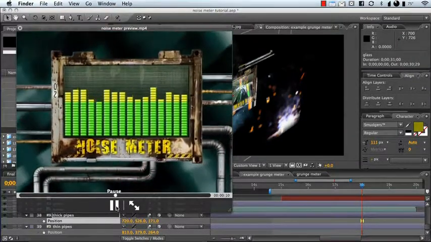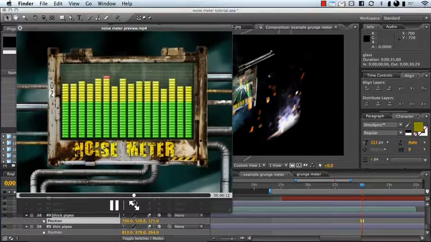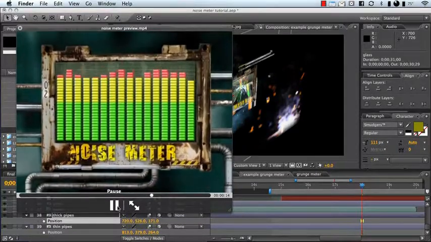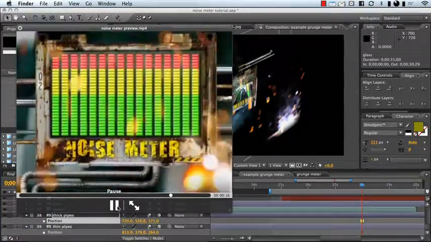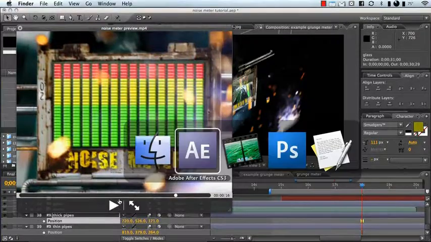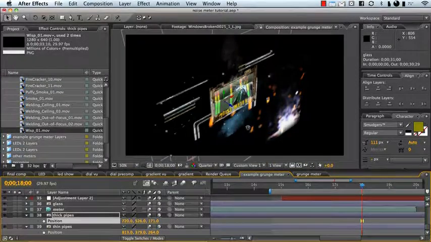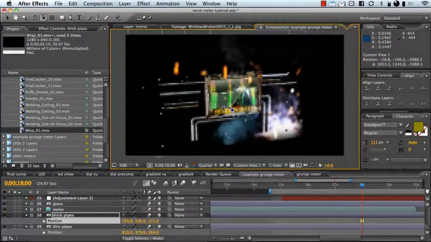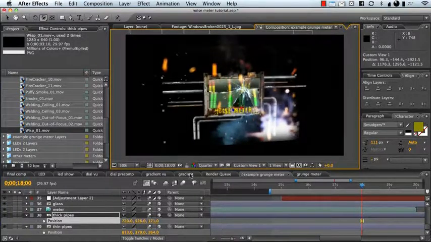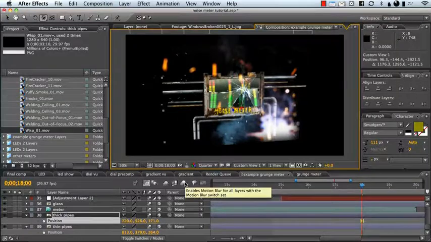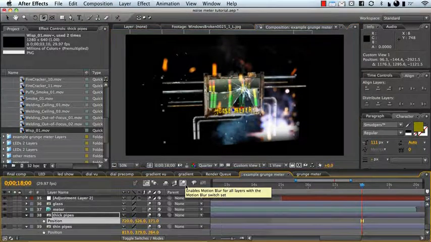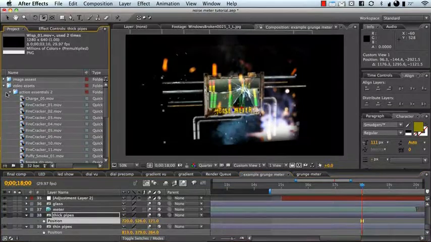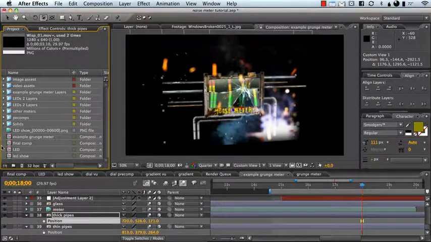And once the camera starts shaking, you can really see the 3D effect here. So that's basically what we're going for here. So I think that's pretty good. I'll turn on motion blur for the comp, and let's go ahead and make our final composition.